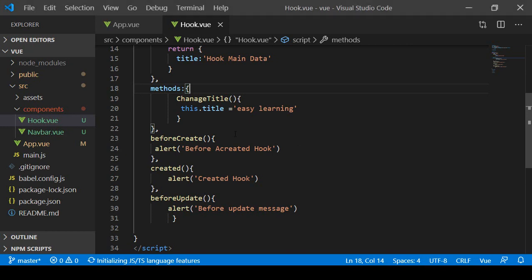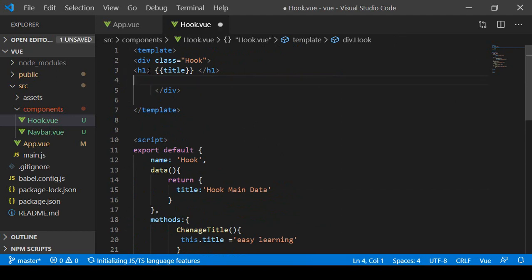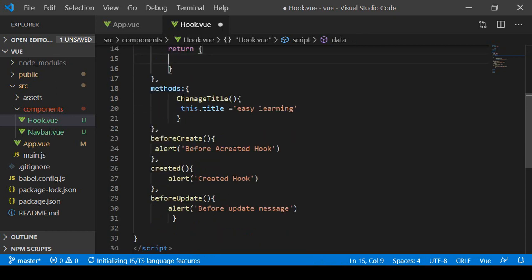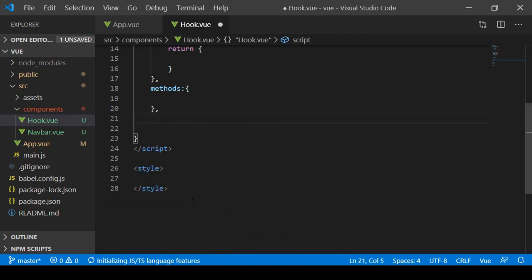For doing this, I want to do the work in our page, that means here. Right now we don't need this button, so I simply remove it, and that is our h1 tag. Into the h1 tag here I define the name as post, and that is our hook. There is also a return, which we don't need, so I remove it. There is a method, and I delete it as well. We don't need this, so I simply remove all the things from here.